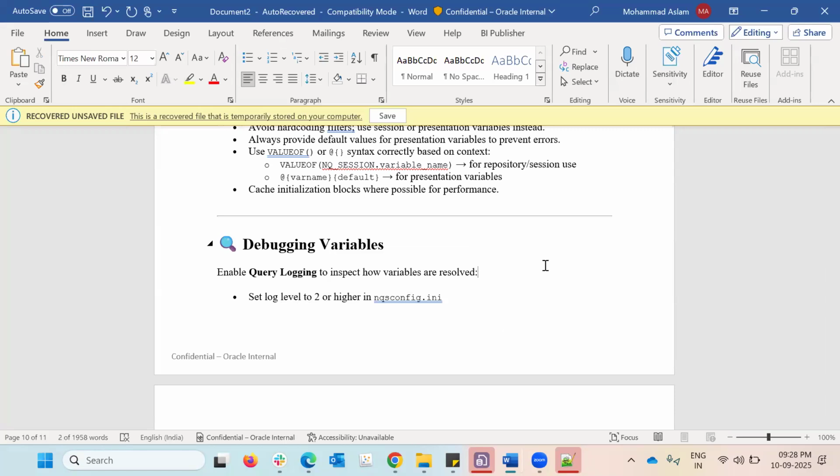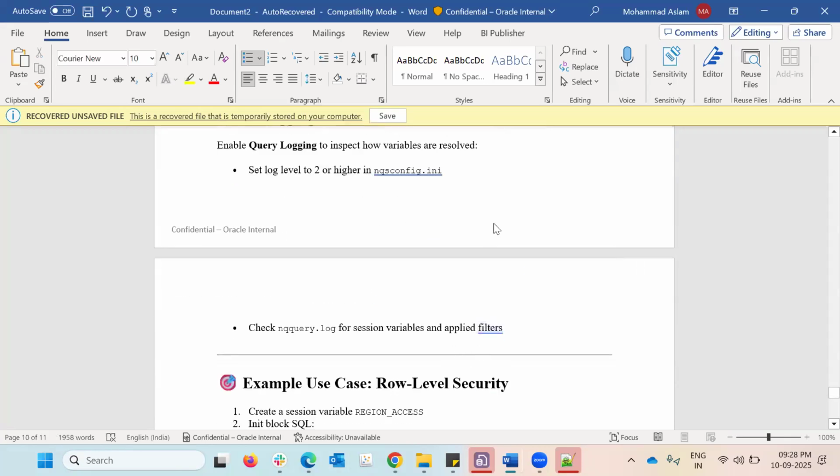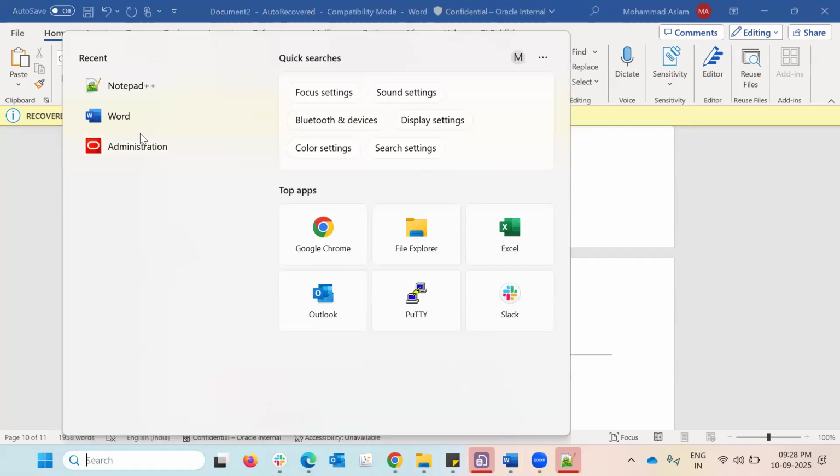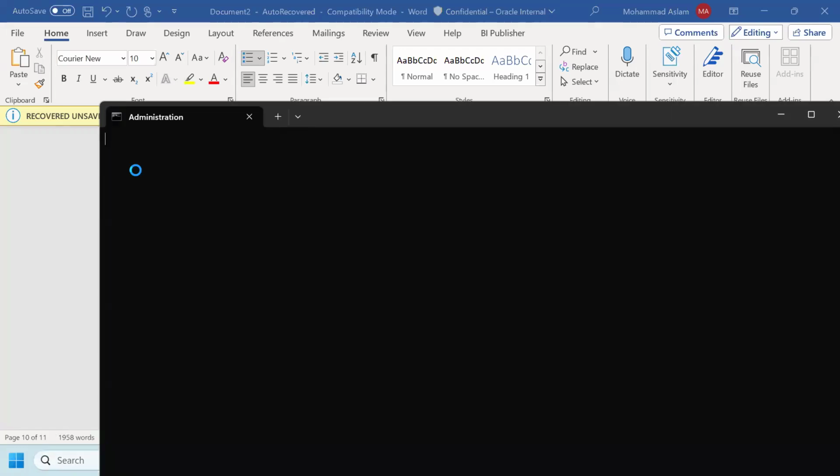You see two sets of SQL: one is a logical SQL and the other is a physical SQL. To see that, you have to set log level 2 or higher in your NQSConfig.INI, and then only can you see these variables. Or you can go to your RPD, where you can also set it up.